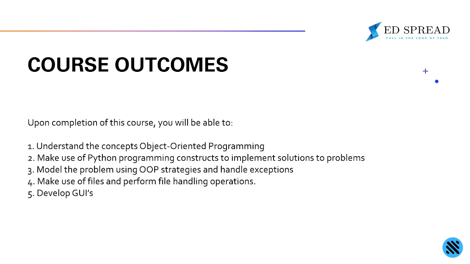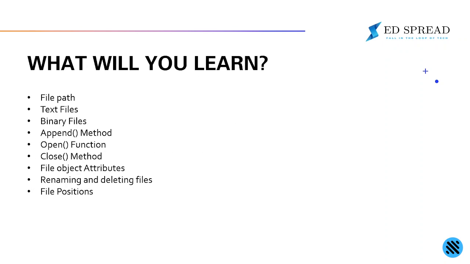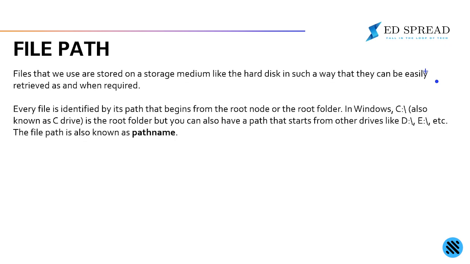Today we are going to cover the topic files. There is the file path, text files, binary files, append, open, close, and many other things. First let us see the basics of what a file means. A file is nothing but a text file or a binary file. First let us see what a file path is.